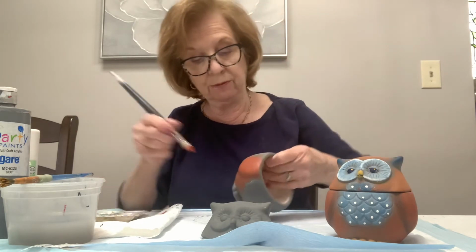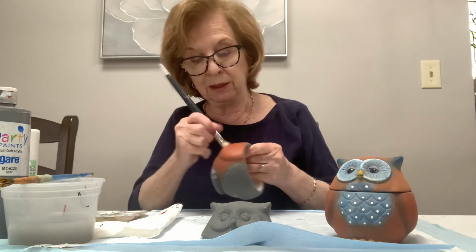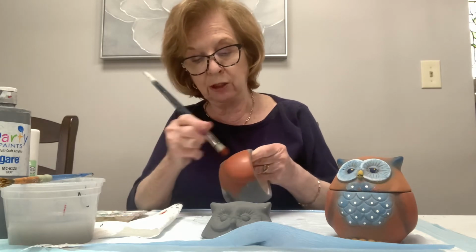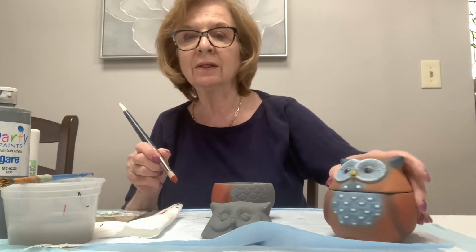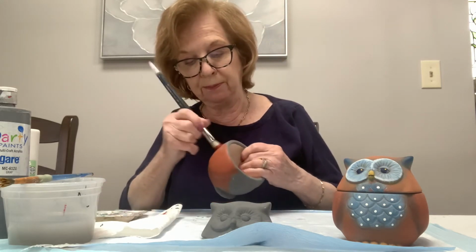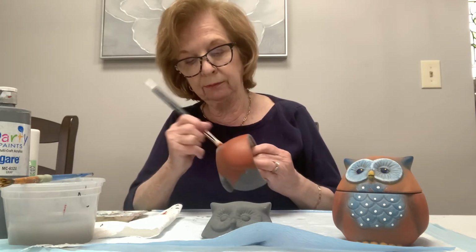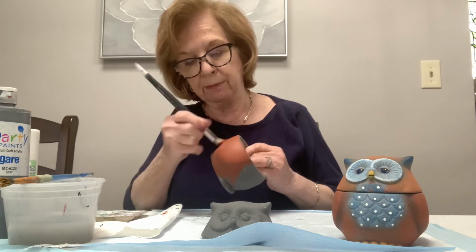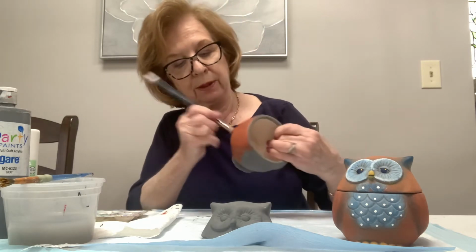Very little paint in the brush, and if you notice, I take it out of the brush on the paper towel so that I don't have too much paint in the brush, because I'm not painting it. It would defeat the purpose of having the gray underneath it. I want the gray to still kind of show through the rust color, and you can see that on him. You could also probably sponge it on, but you'd have to have very, very little in your sponge to do that. Okay, just go around it, pounce it on, go back, make sure it's all even. I go back and make sure everything is blended together properly.